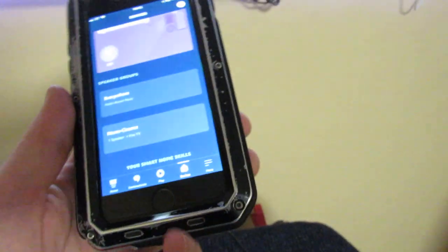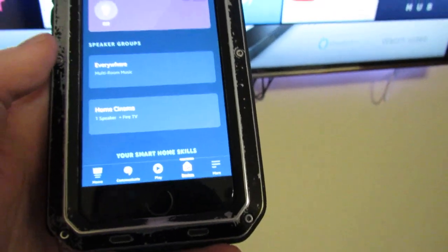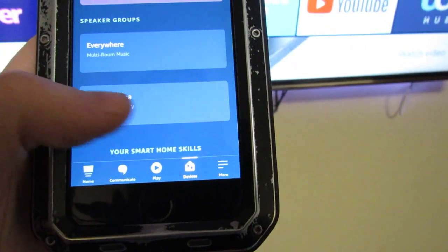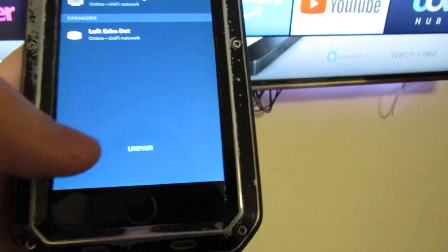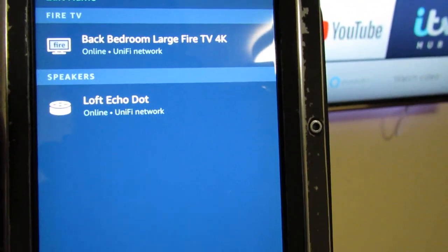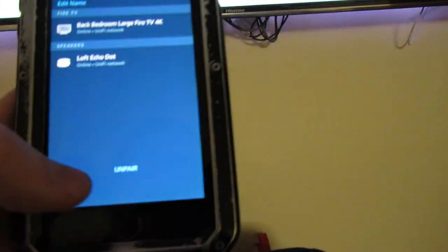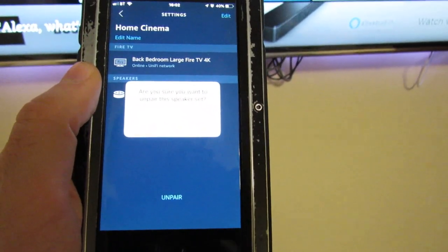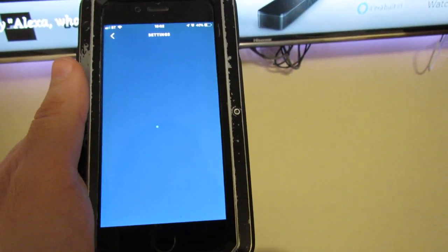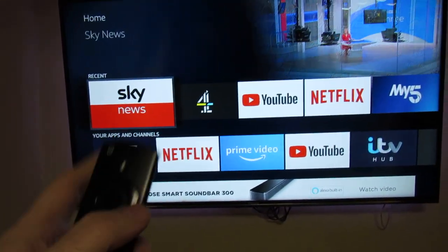Welcome back to the second part: how to use your Amazon Echo as a speaker with your Fire TV Stick. If you want to try this out and then change or remove it, all you need to do is go to Devices, find what you called it — I called mine 'Home Cinema'. Tap that, and you'll see your Fire TV Stick and your Echo. To remove the Echo Dot from the Fire TV audio, simply hit 'Unpair', confirm, and that speaker setup is removed. You can verify it — the menu navigation sounds are now coming out of the TV again.